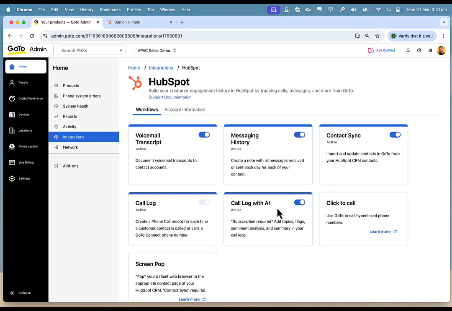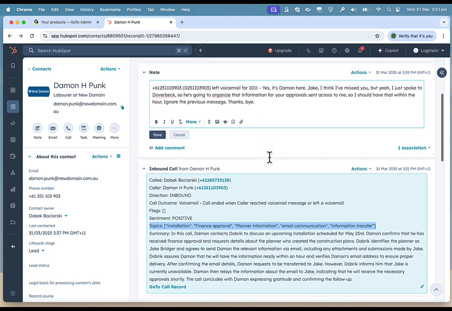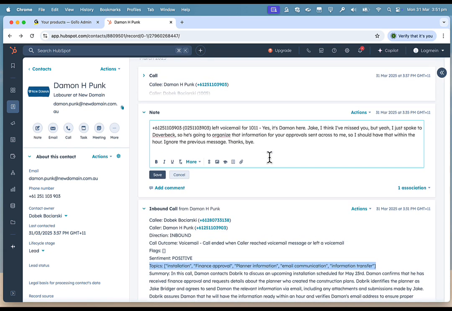The next workflow I'll cover is the voicemail transcript. This can be useful when the contact leaves a voicemail to one staff member, but is visible by others. Particularly useful if the matter is urgent, but the original recipient is not available. The request can be found and acted upon by a colleague. Here, I can see a voicemail left to extension 1011, who happens to be Jake, and I can act upon that message if required.